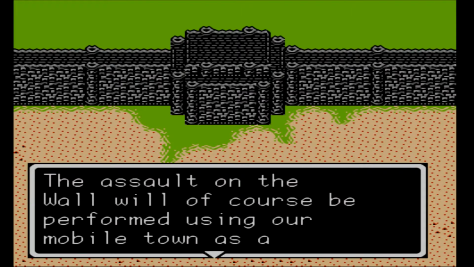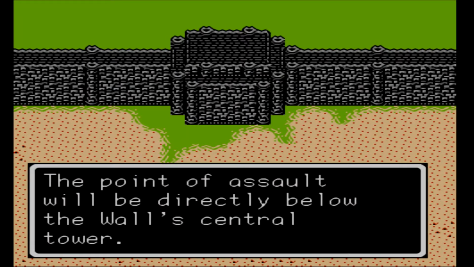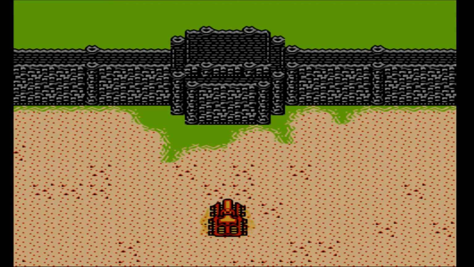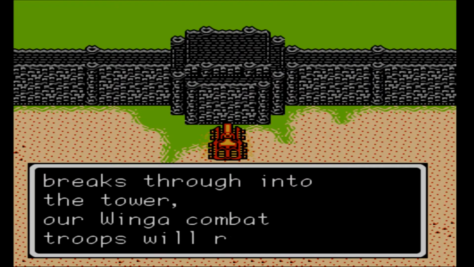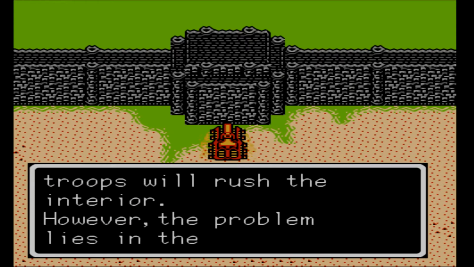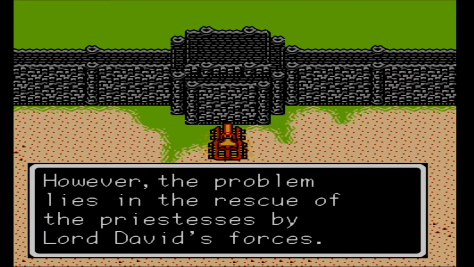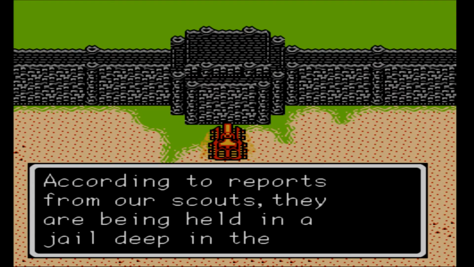Okay, so we're going to... Oh, you're going to run your town and all of its civilians and your livelihood straight into this wall. And of course, right where the wall is has the most defenses. This doesn't make a whole lot of sense. Is it just me? Shouldn't you find a weaker section of the wall to slam your town into? Oh, okay, so your combat troops will go inside the interior. Yeah, but we have to actually do all the dirty work and rescue those priestesses.